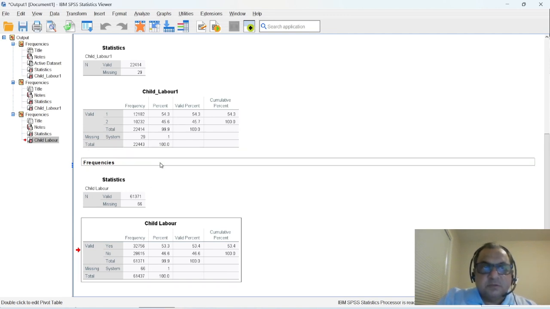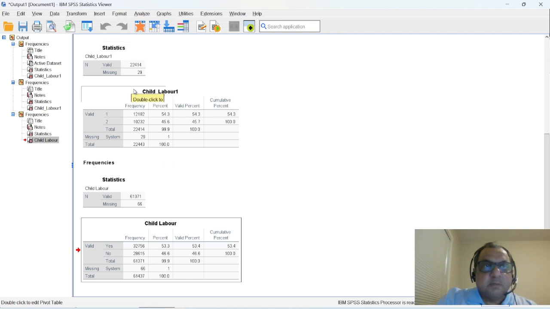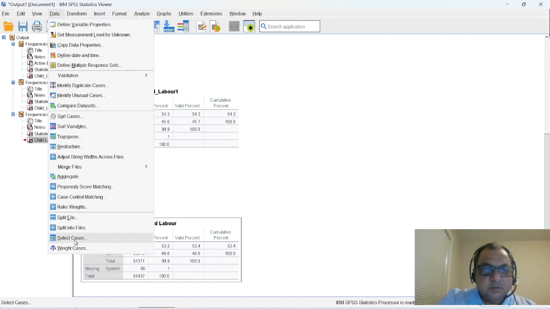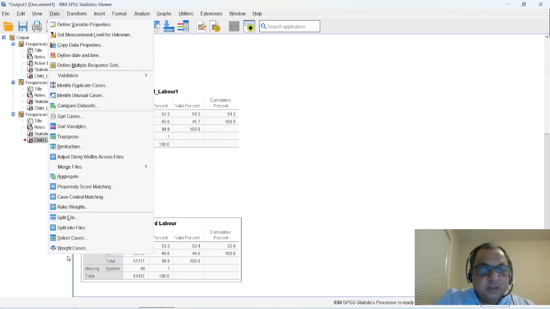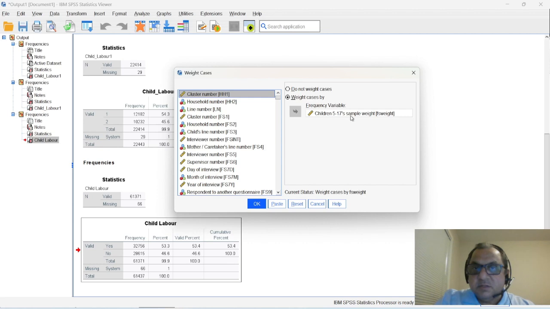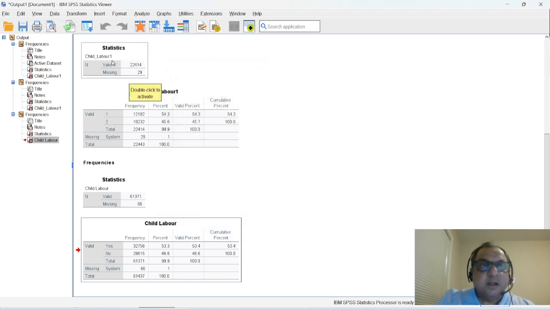So there are two things which we did before applying anything. The first one is Select Cases, and I'm going to repeat that one. You have to use Select Cases and find the statement where you include only the questions or part of the survey you want, based on the definition or status of the survey. The second thing is you need to set the weight cases. There is a variable which I mentioned, and you can see the name of it is sample weight for this children-related questionnaire. So you need to select that, and now your data is ready for further analysis.